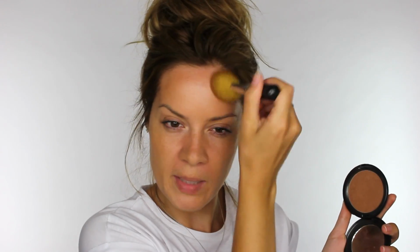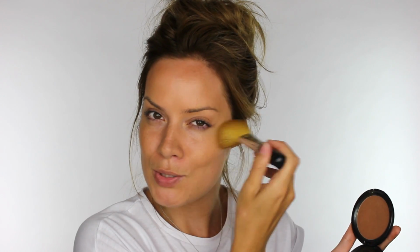Once I've got my Bare Minerals on, I like to go in with my Cover FX bronzer, which is this one. You've seen me use this in a lot of tutorials as well. And then I do use this Bare Minerals brush, the smaller one, because it's not as scratchy. And I just use a little bit of that around my hairline. My body's a lot darker than my face, so I can afford to put a little bit of colour in and not worry about it being too dark. But I like to do it where the sun would hit. It's a bit of sun-kissed glow.